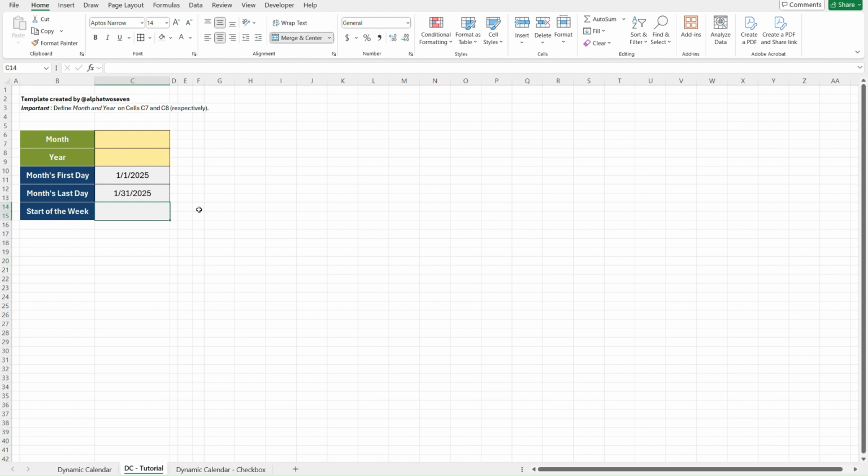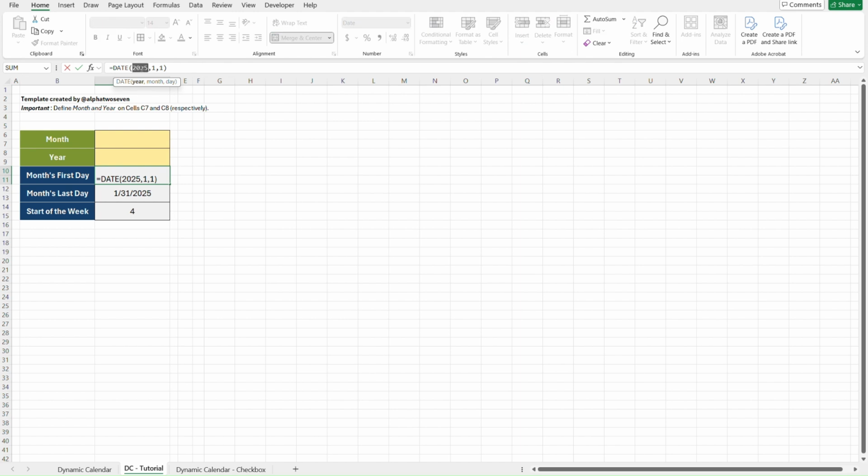Then the start of the week is essentially just going to tell me the weekday of the first day of the month. This is telling me that the start of the week is number 4. So what I mean by this is number 1 is Sunday, always defined by this weekday formula. Number 2 is Monday, 3 is a Tuesday, then 4 is a Wednesday. So this means that January 1st, 2025 starts on a Wednesday. Obviously, this is not going to be fixed.